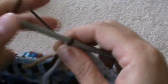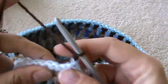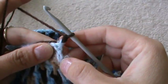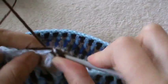Okay, now chain 1 and turn. The tails must be on the wrong side. Okay, and now look what we have here. First of all, we have to work our border double crochet, so let's work it like this with the tails.